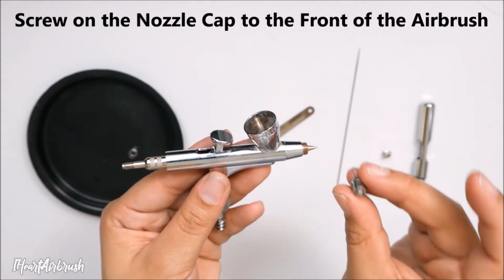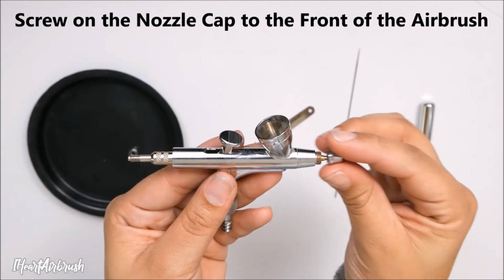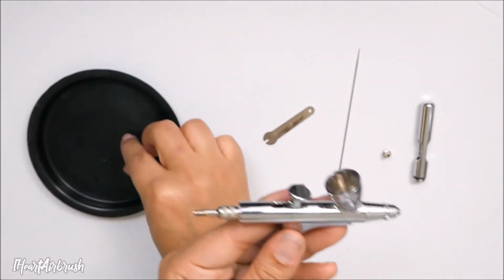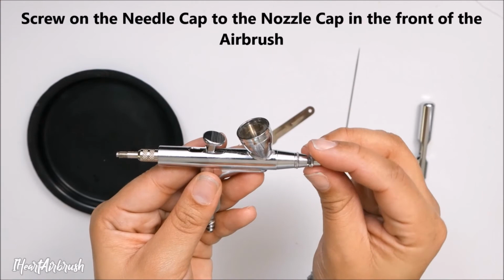Then you want to go ahead and screw on the nozzle cap to the front of the airbrush. That's the one with the smaller orifice, as you can see here. Once that's on, then you just want to go ahead and take the needle cap and screw that onto the nozzle cap, just like so.